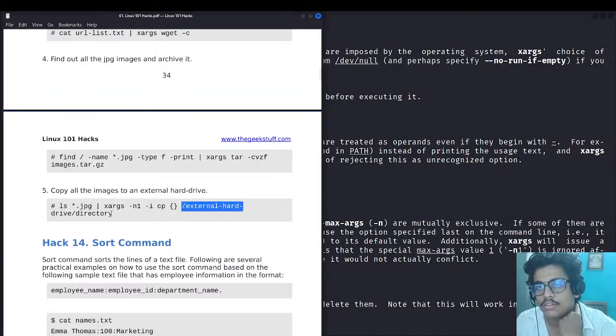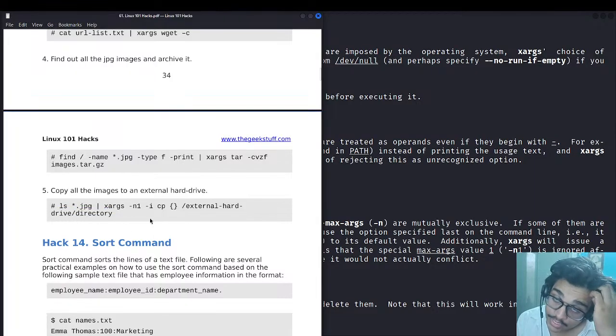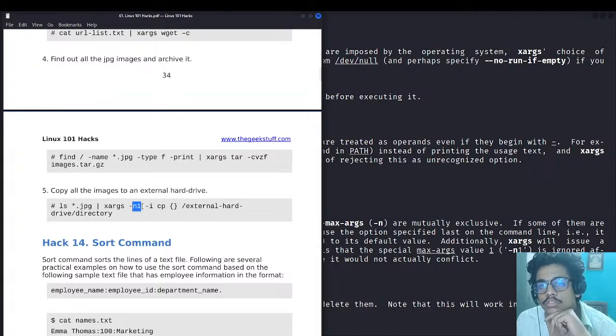Then it will take another argument, copy it and pass it on. So this is used to do it one by one, and this is used to replace the path of the image again and again. Sometimes it is image.jpg, image1.jpg, image2.jpg, so it is changing the path.